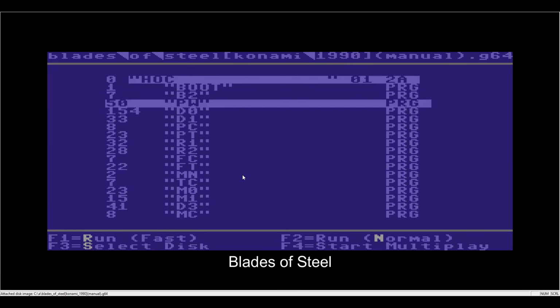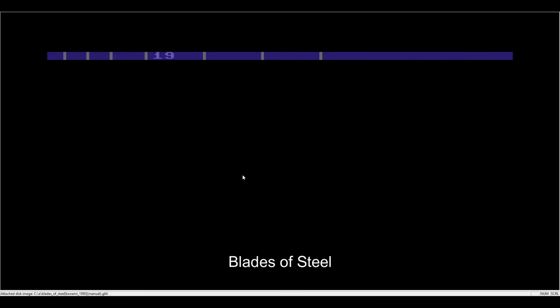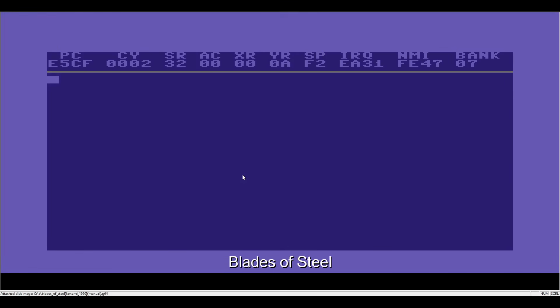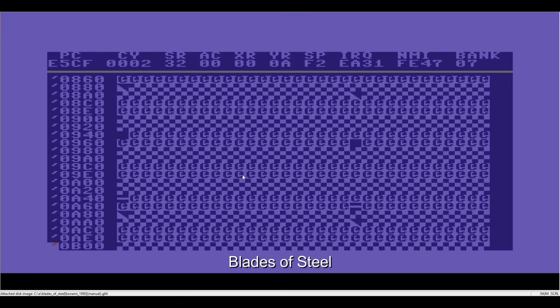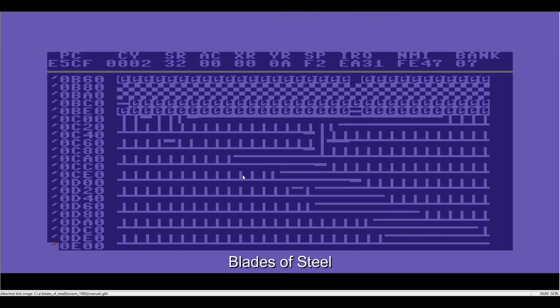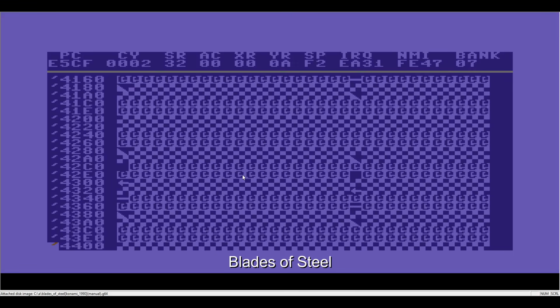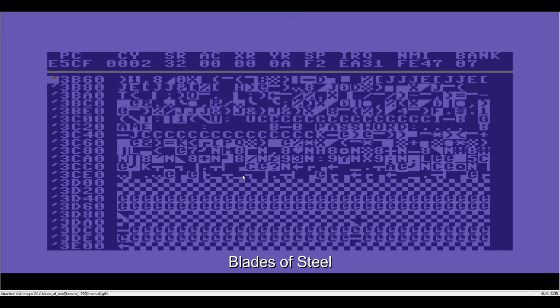I'm going to guess that the file we're looking for is PW, short for password. It appears to start at 0C100 and ends at 3D00.